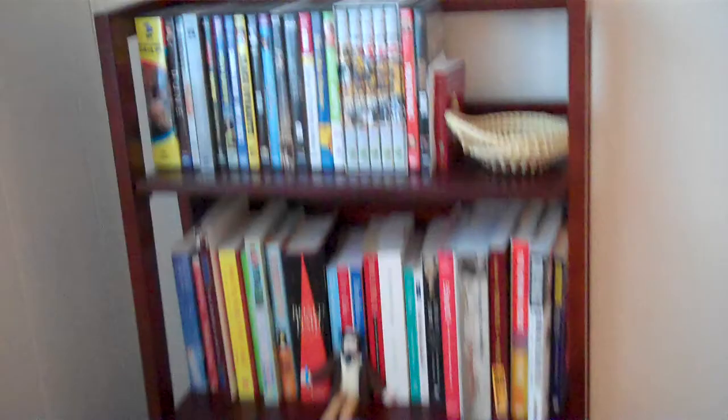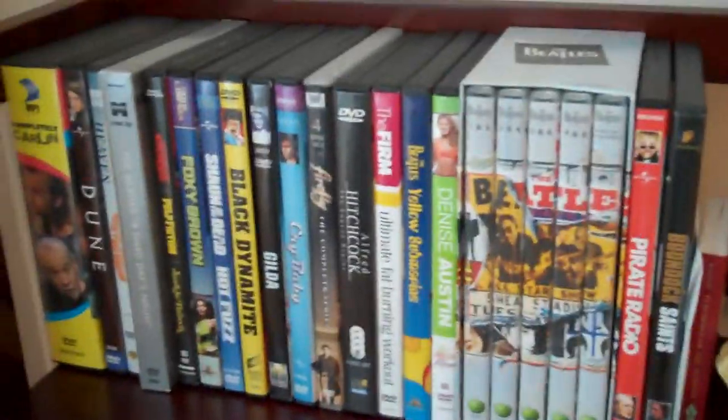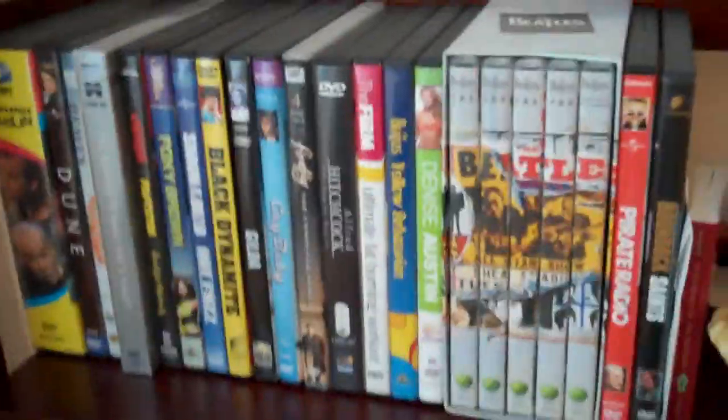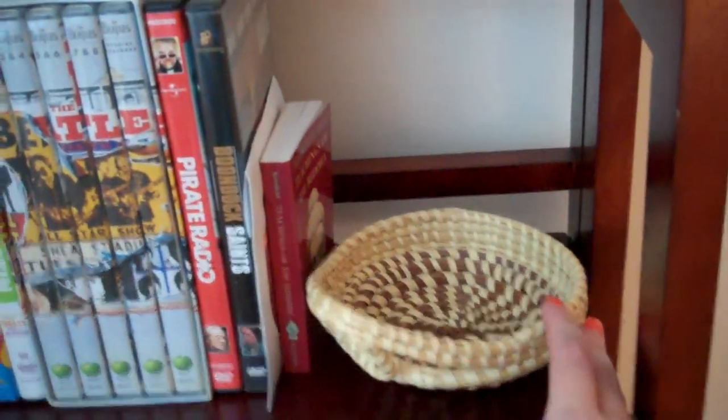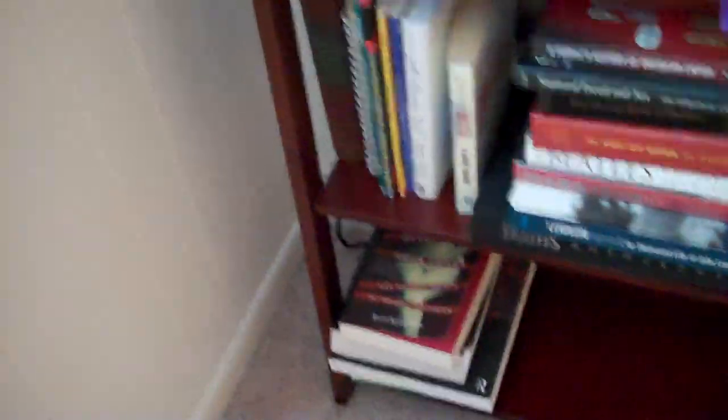Here's a desk that I got from Target, because I needed one, and I have my printer. These bags from Nordstrom have random electronics that I have yet to unpack and don't know where to put. Here is a bookcase — I have my DVDs, which are very tempting because I can't watch them since I don't have a DVD player and my laptop doesn't have a CD/DVD drive, so they're just sitting here looking pretty. If you've been watching my videos for a while, you'll remember me buying this — it's a sweetgrass basket from Charleston. Some personal books and some textbooks down at the bottom.